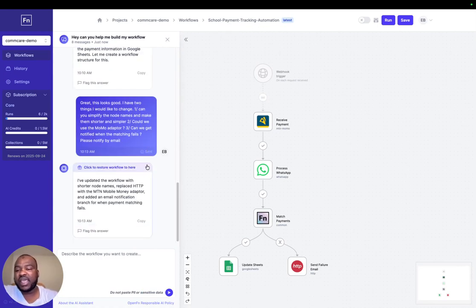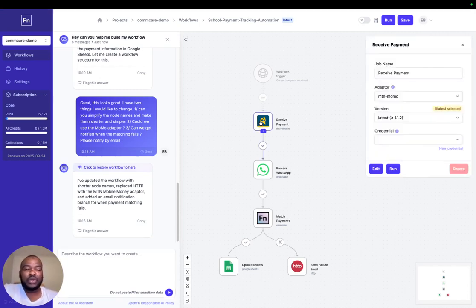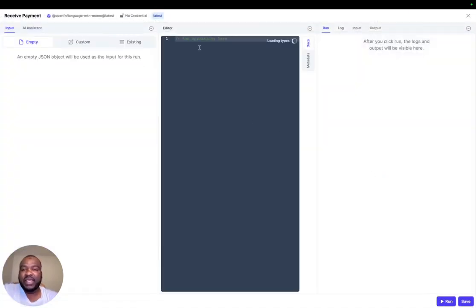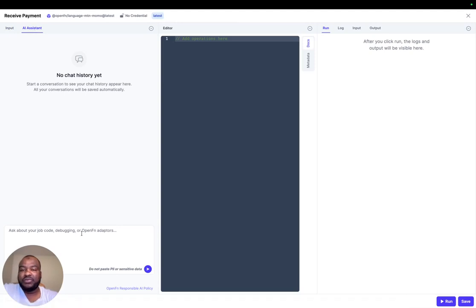And I can see the AI assistant is still rendered here to allow me to keep doing more modifications in this workflow. Basically, I can now ask it to add more things, remove more things. I can continue modifying it. Or if I want, I can also edit my workflow. And here I could ask the AI assistant to generate some code for me.